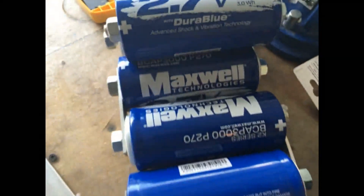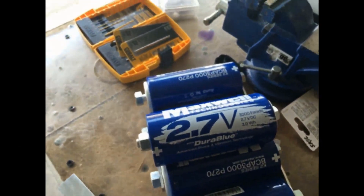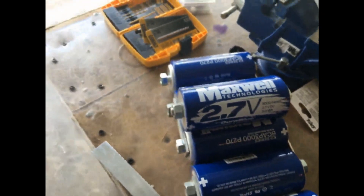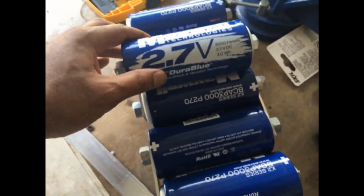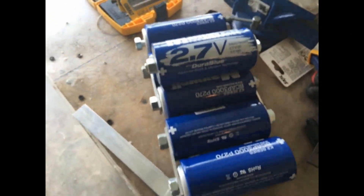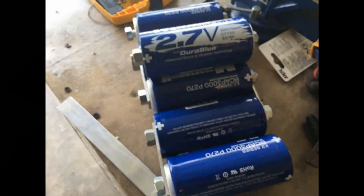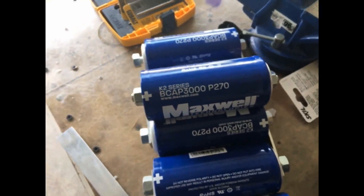What I'm doing is seeing if I can replace the battery in my vehicle. I've seen videos from Laser Saber and a couple of others attempting to replace a car battery with ultra capacitors. I'm going to do essentially the same thing and see where I can improve. In series, six capacitors will equal just over 16 volts, so that shouldn't be a problem.